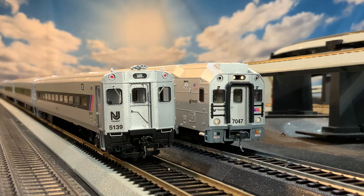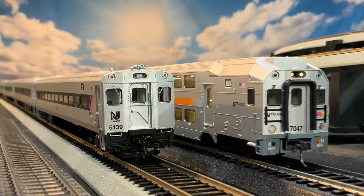Sitting next to it is the Atlas control car I have for these double-deckers, and it uses DCC, and because it uses DCC, it can also have a speaker in it. And you can control the directional lighting just by controlling the direction of the consist. And I think it works a lot better. You know, if you look, it's no problem. Turn each one of them on and off.